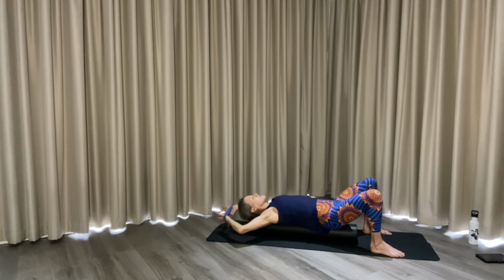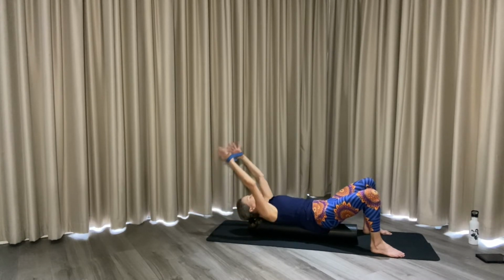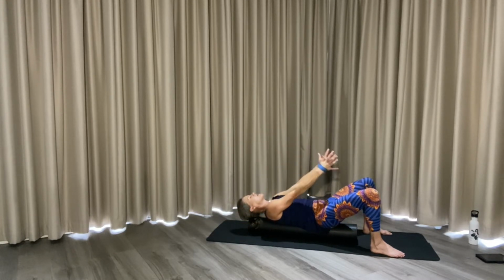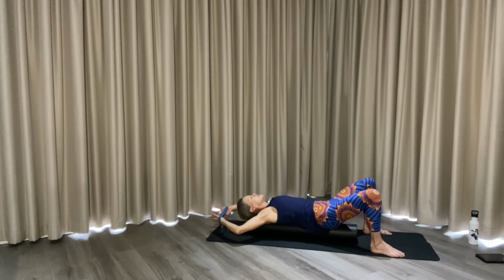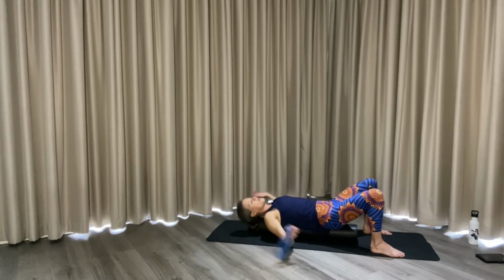Breathe in. Lengthen up. Breathe out, and tuck. Let's do one more. Nice deep breath in. And breathe out, and tuck. We're going to finish off there, upper body.